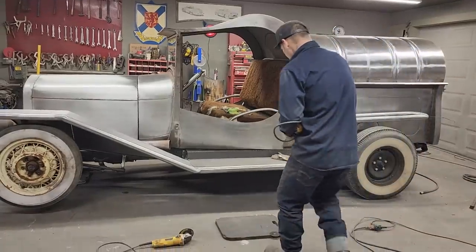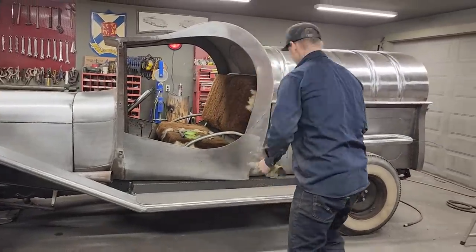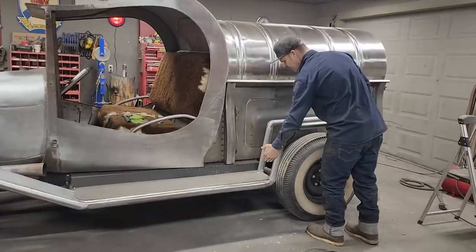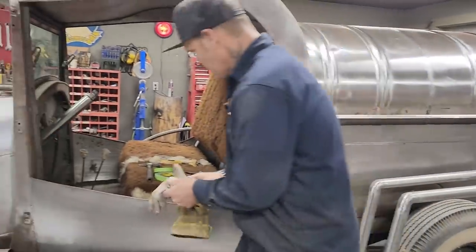I'm just going to get the grinder ready here. Probably could have got everything a little more ready. But first of all, I'm going to start a pattern. I had to do the running board first, because the metal from the fender is going to run down on top of the running board. And we're going to do a pattern for this back fender.